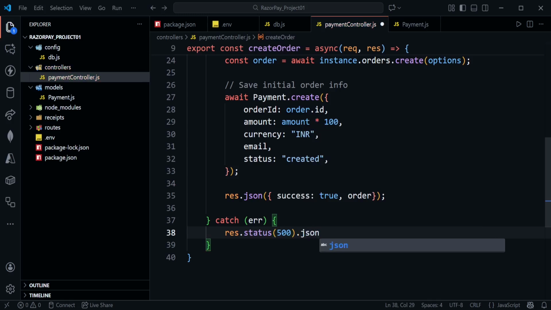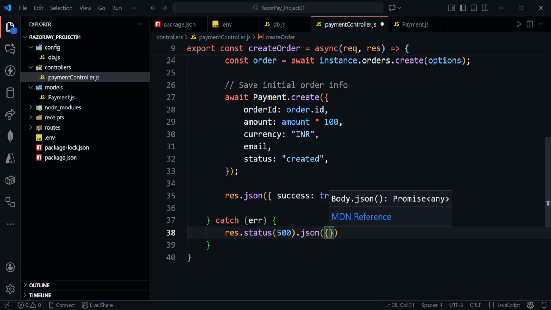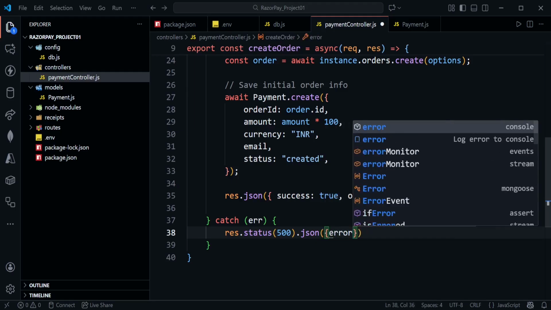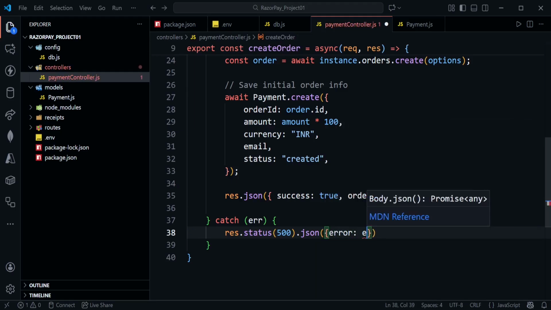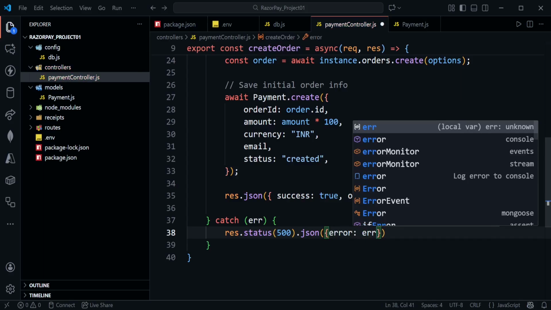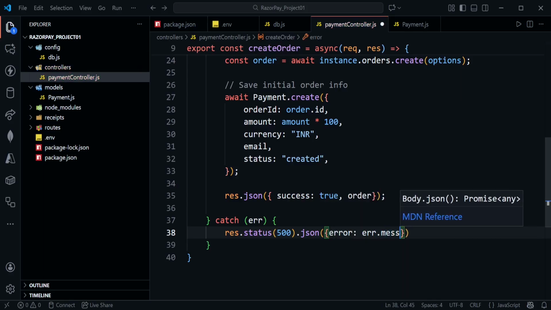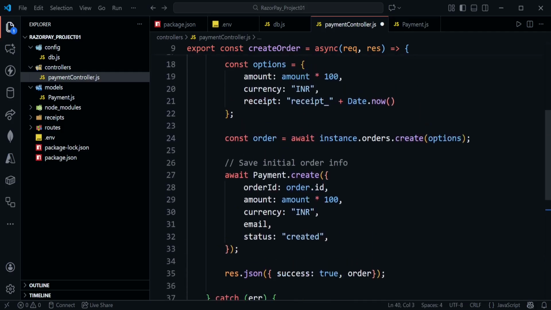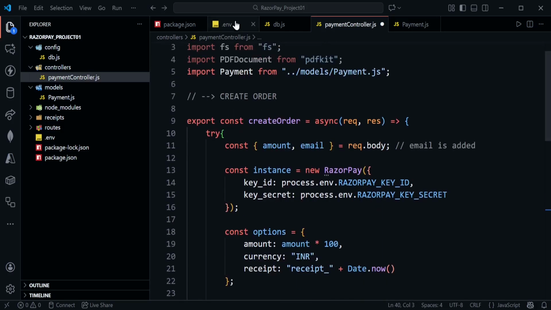So we are going to pass the error message, whichever error message you have, and show that to the user. Overall, now we have created the order.